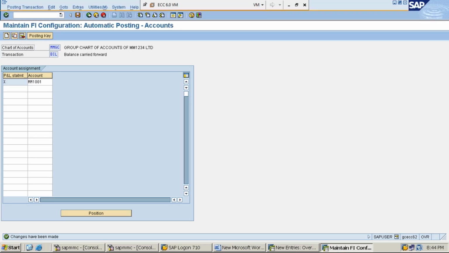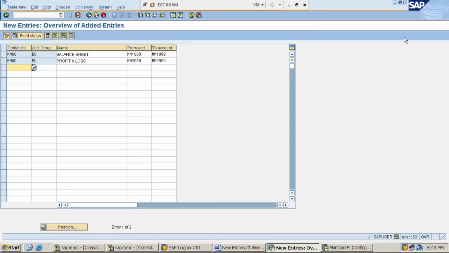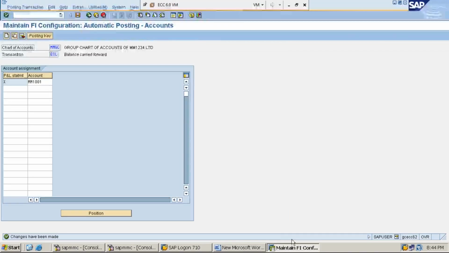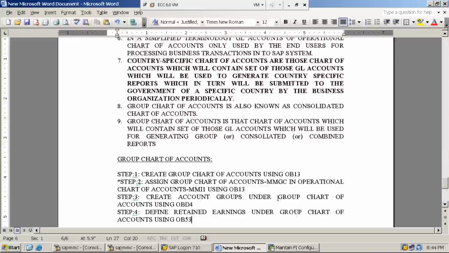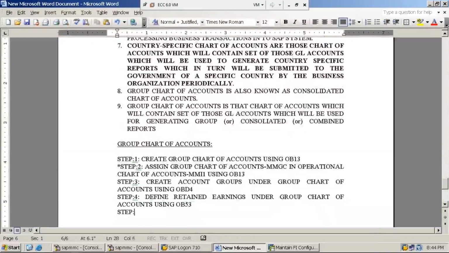Next step, step number 5. Create group rent GL account under group chart of accounts.